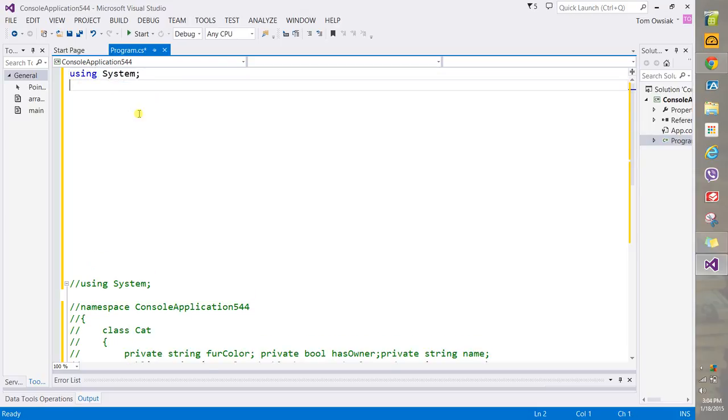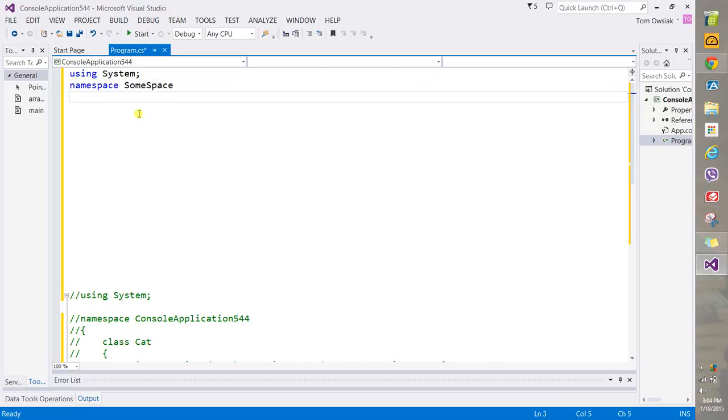And why do we need these? Well, the answer is very simple. If you make an object but you can't save any properties, any values about the object, then it's not much use. Alright, so we're going to make a namespace here. It doesn't really matter what we call it. That's fine. Okay. There you go.